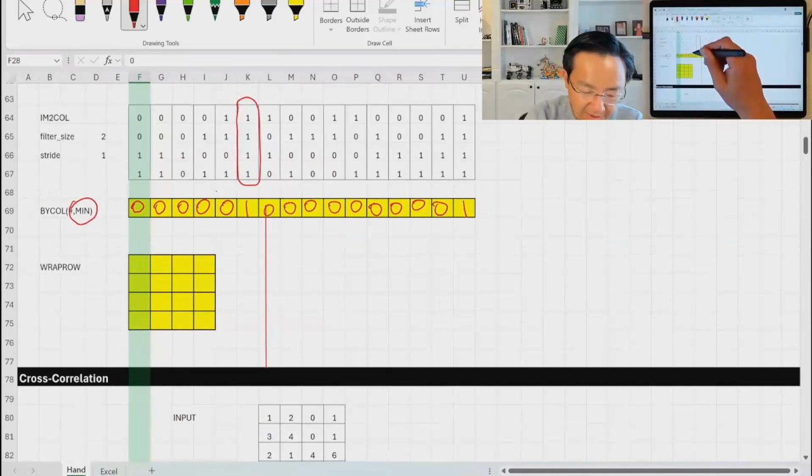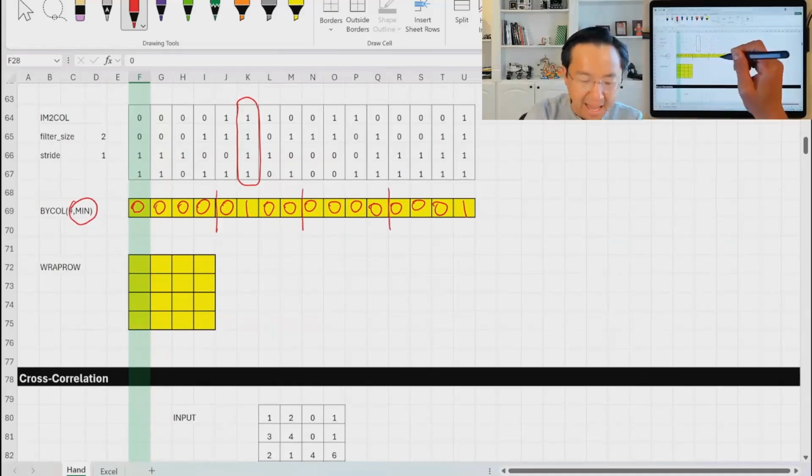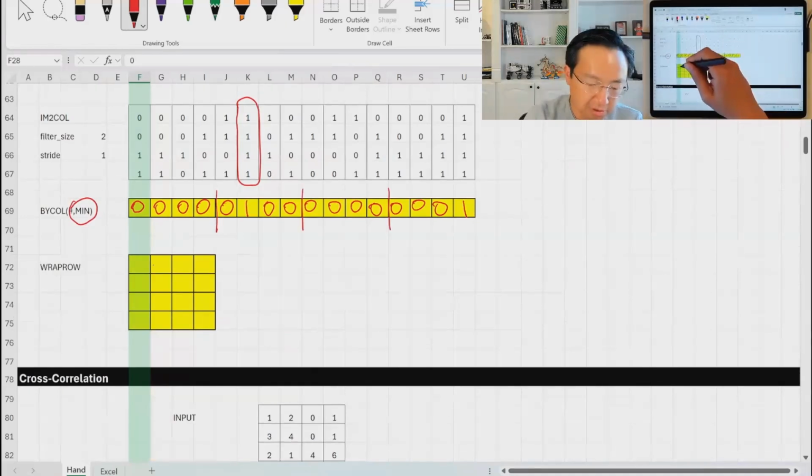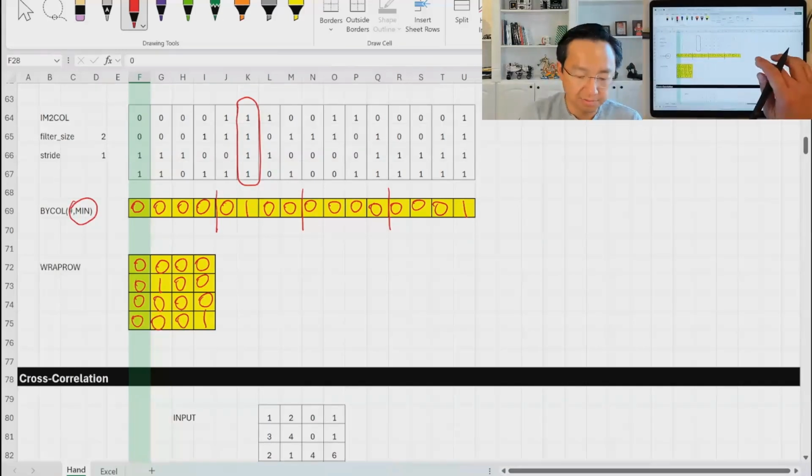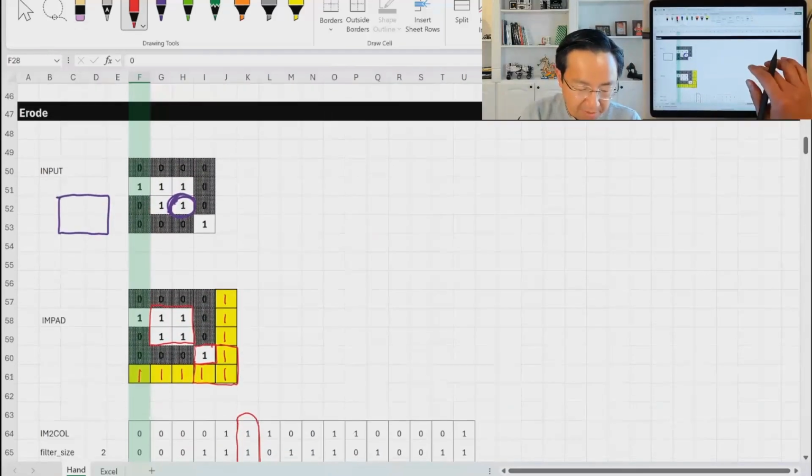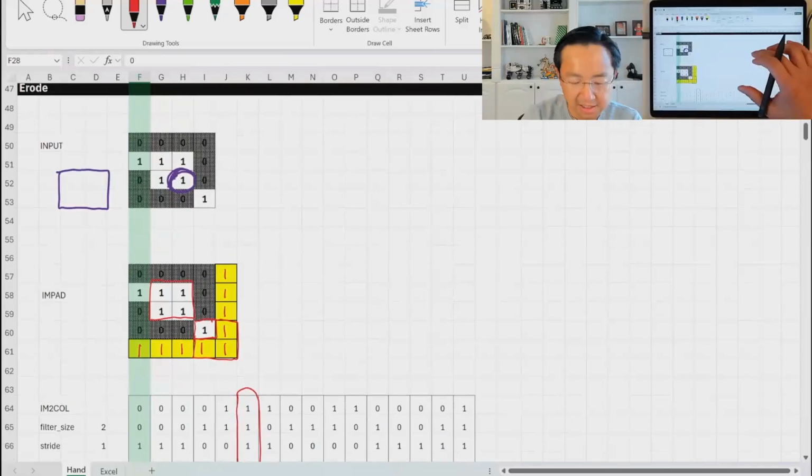And after the last step, this is 0. Going to wrap them back to this 2D representation, 2D map. 0, 0, 0, 0, 0, 1, 0, 0, 0, 0, 0, 0, and 0, 0, 0, 1. So that's the result of my erosion operation in this section.